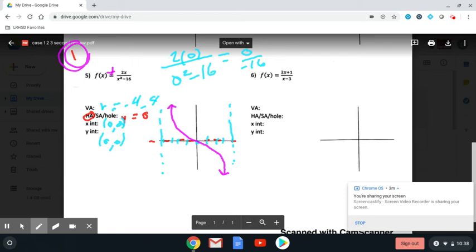Now, just remember your rules for those outside curves. They're never going to touch along the same asymptote. So on the left side, you should have that one curve in the bottom left corner, and on the right side, you should have a curve on the top right-hand side. So that's what your graph would end up looking like for this case 1.